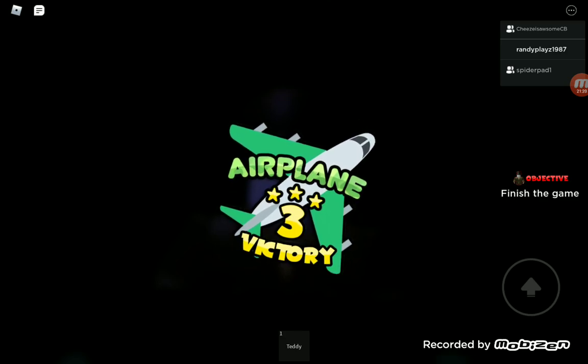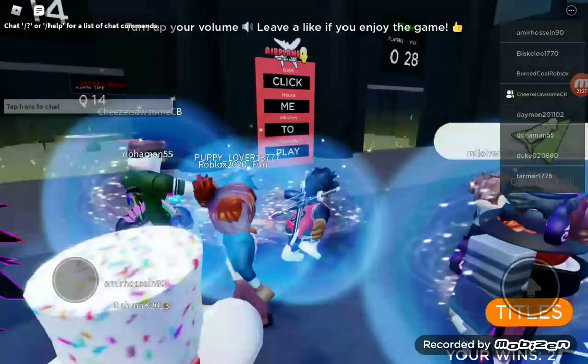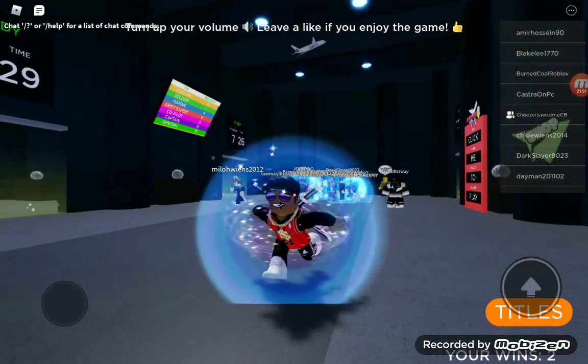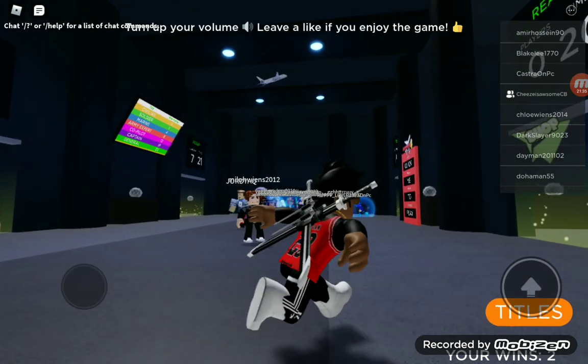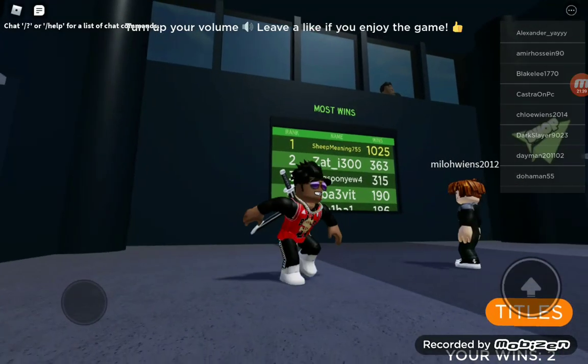Alright. We have our victory. Yeah. Well, that's it. Oh, guys. I just want to show you my skin. So, here's my skin now. Like, all the stuff. I got the hair, the glasses, the ninja walk, the face, the shirt, and the pants.